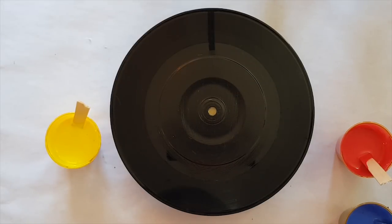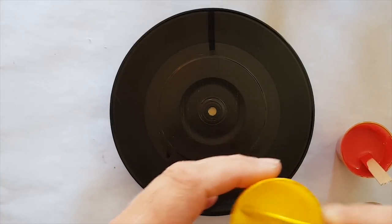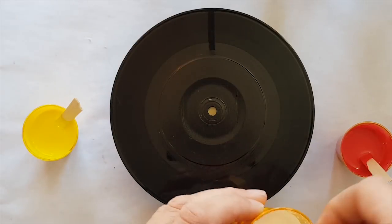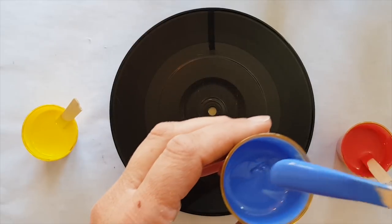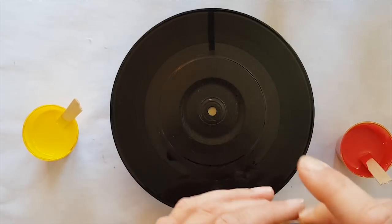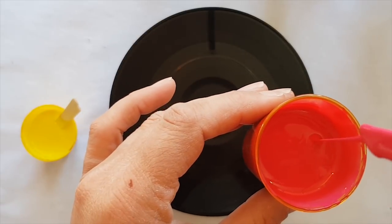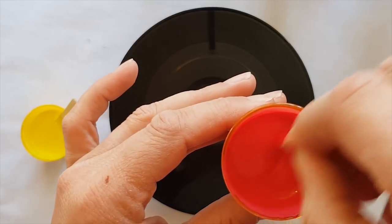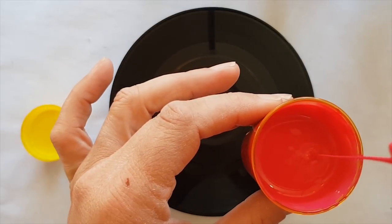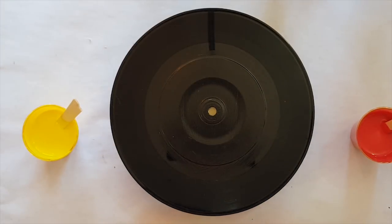So this paint is a lot runnier than I normally paint with. The yellow, I did actually have to add some water to it, and it's still a little bit thinner than the others. But this is really thin compared to what I normally, there's a lump in there, what I normally paint with. So I'm intrigued to see what happens. But they got some really cool results. So let's see what gets created.